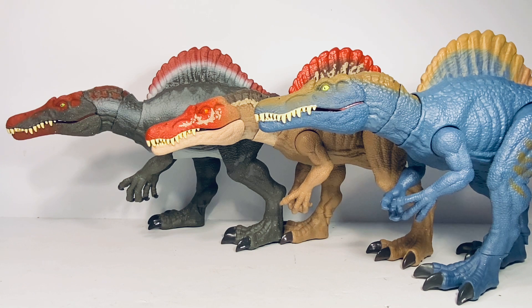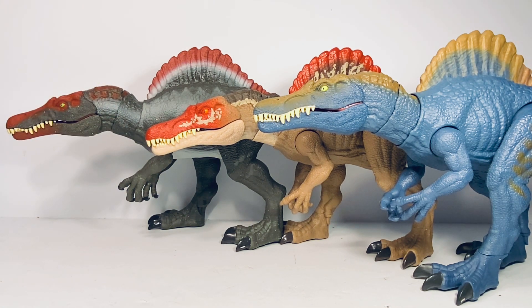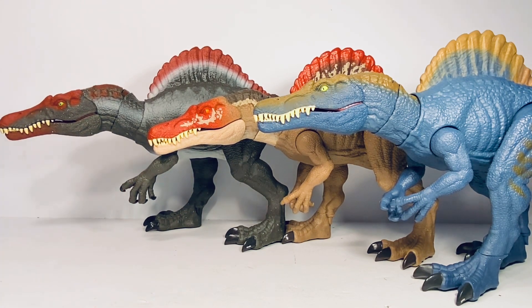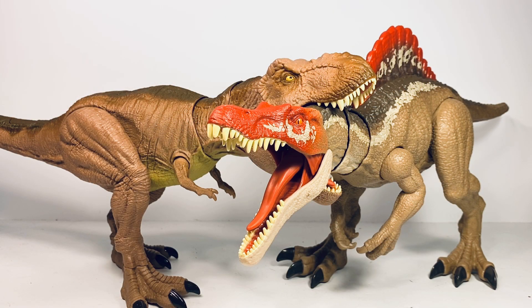And lastly, here it is with all three Spinosaurus releases: the infamous Legacy debacle Spinosaurus and the battle-damaged Spino. As you can see, this new paint scheme is really well done. I still kind of prefer the paint scheme on the Legacy one because it's more accurate to JP3, but the paint job on the battle-damaged one was really lazy — just the base plastic color with a yellow mustard coloration over the body. The hand claws on the Legacy one are painted, and I wish Mattel did that for the other two releases as well.